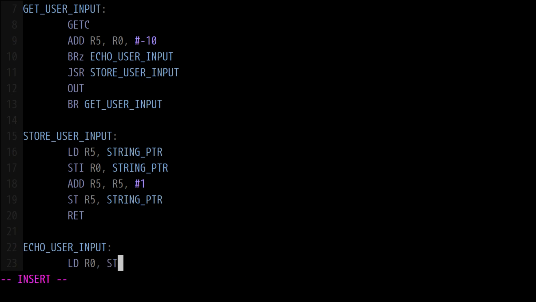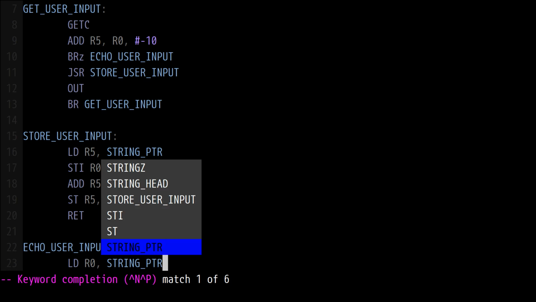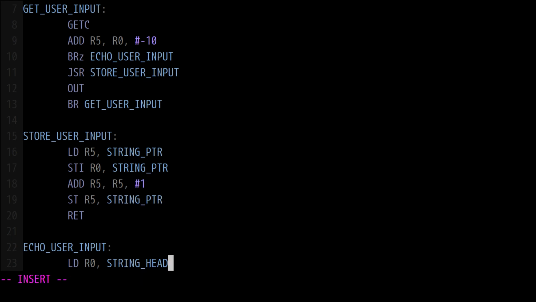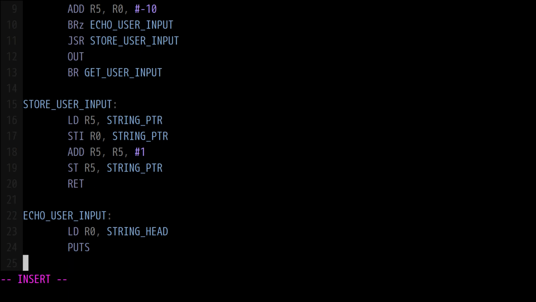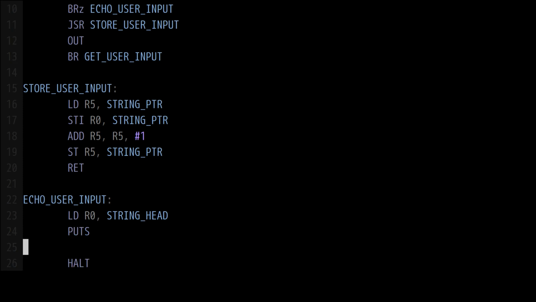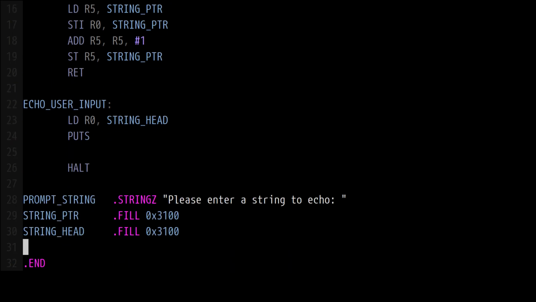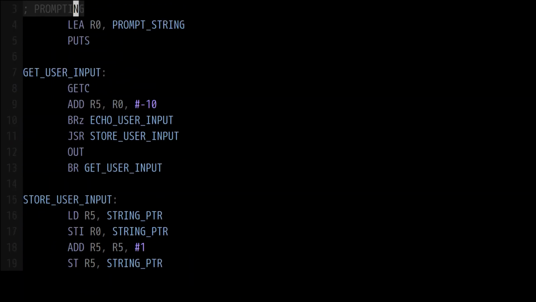Oh, right, because I named it string here. That's not it. There we go. So load the actual value. So it's going to go to the address and then load the value there into R0, which is good for us. And then we can say, okay, print out everything, and then that's it. You should halt. So halt, no more. And that leaves us with about 32 lines of code, which probably is excessive.